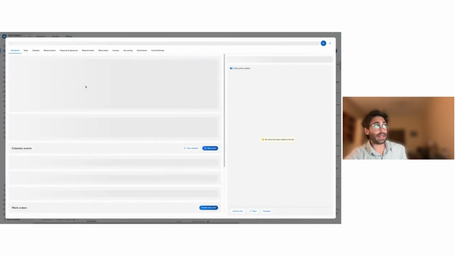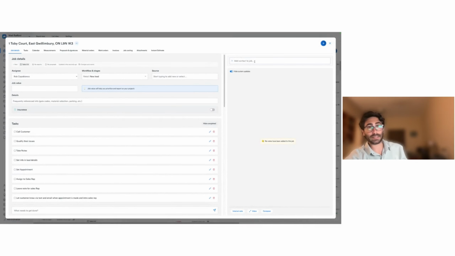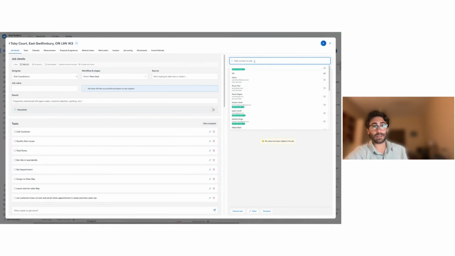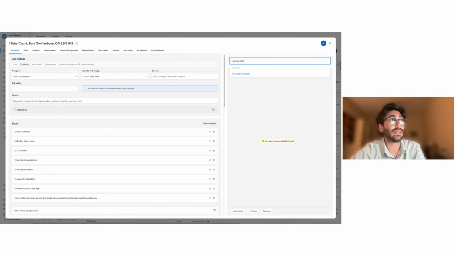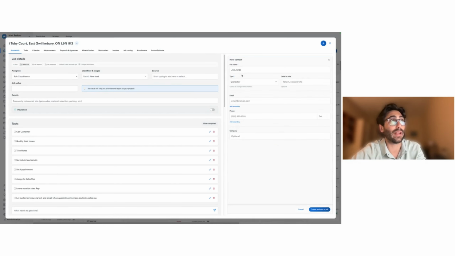Now, when I go back into that new lead here, there's a couple of things I can do. One is add a contact to their job. You might see this look a little bit different. Sneak peek into our new contacts that are being released very soon. So I can go in and create something from new. So I can say, don't know why this name came to mind, but Joe Jonas. Now there's no name there, so I can go and create that.